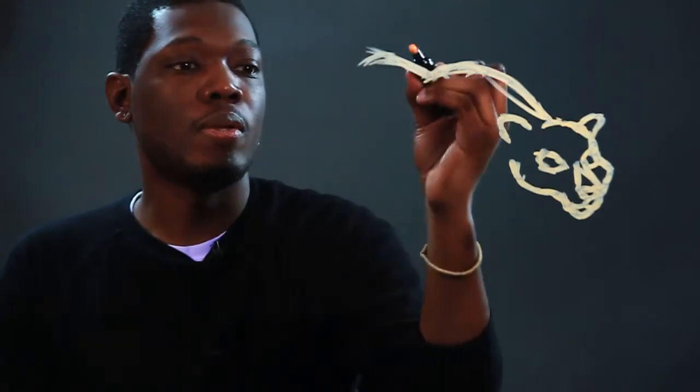For this particular cat, we're going to have him kind of walking through the jungle. So we're going to make his back a little higher, a little hump, as if he's kind of stalking in the jungle. Big shoulder muscle. So this will be his head and this will be his back. And then we're going to make the rest of his back a little bit higher, and it's going to come down this way. This gives the illusion that the cat is walking.